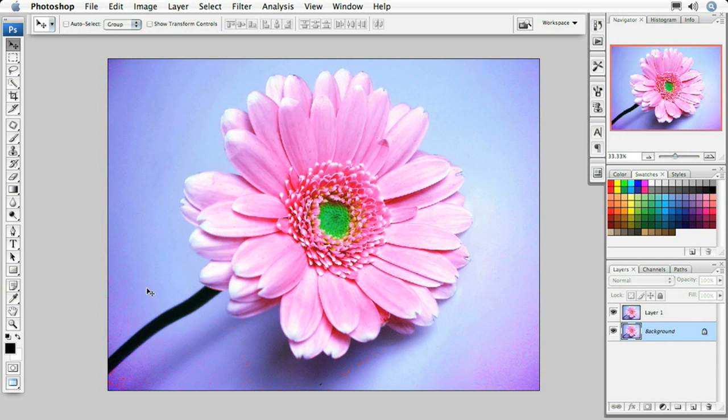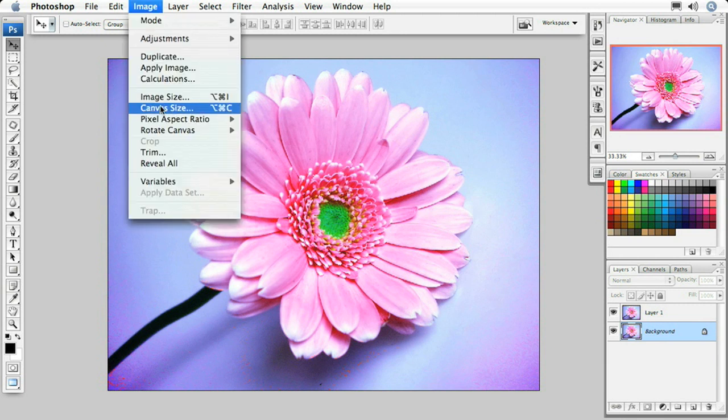So you see, a lot of times people mount their photographs on either a black or white background, and then they have some sort of text at the bottom. This technique is used a lot in fine art photography. So what we're going to do is show you a really quick and easy way to simulate this here inside of Photoshop. So I'm going to come up here to the image menu and choose canvas size.